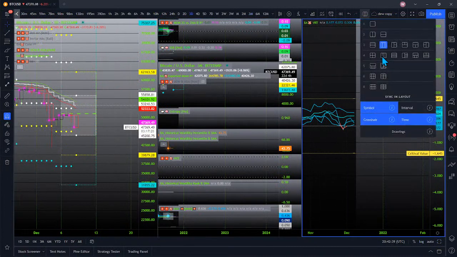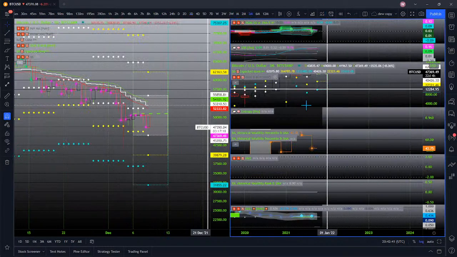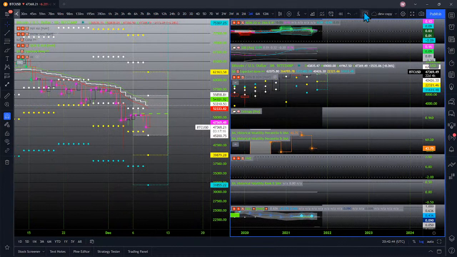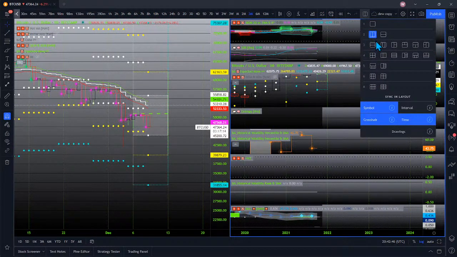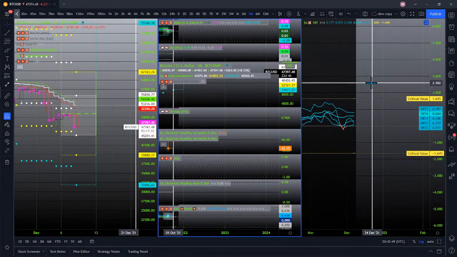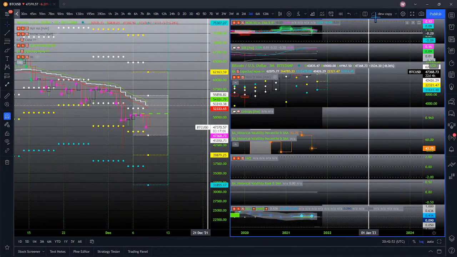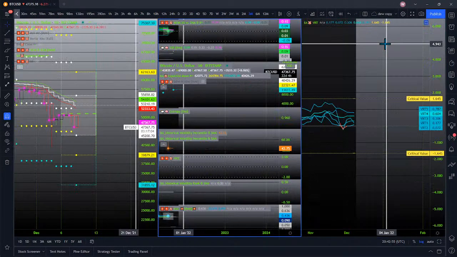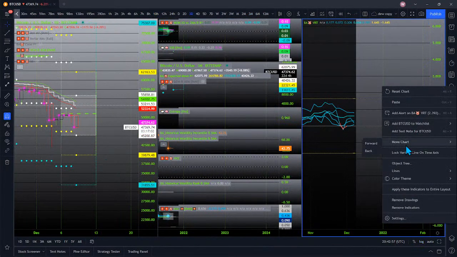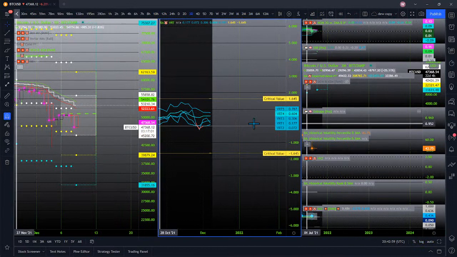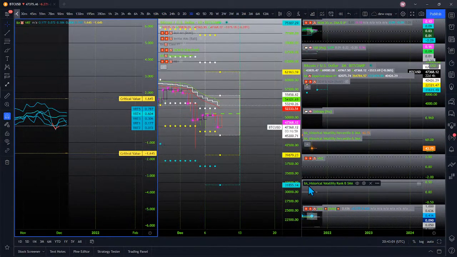So what we'll do here is we'll turn this back into 2-pane. I don't know why it did that. Let's see here. We'll go 2 panes. Maybe I have to move this chart. Yeah, I'll move that chart back, one more time.